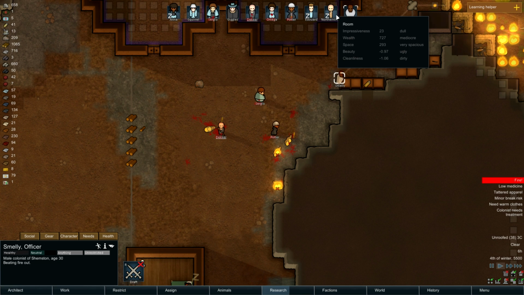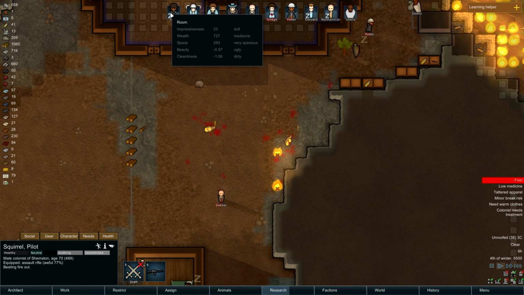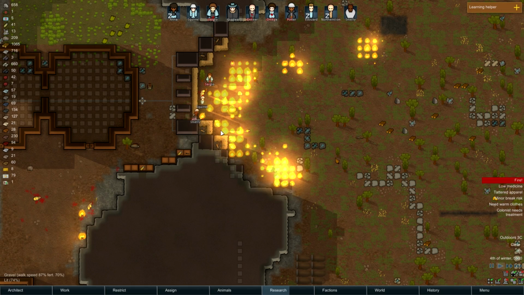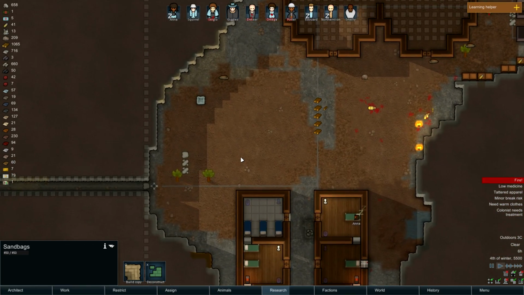Is there anybody else, like, that's drafted? I don't think so. I'm just double checking. Well, yep. Wow. Put out the fire. The turrets are still fine. Turrets did a good job. Oh, that's poor guy. We should make some more animal beds.